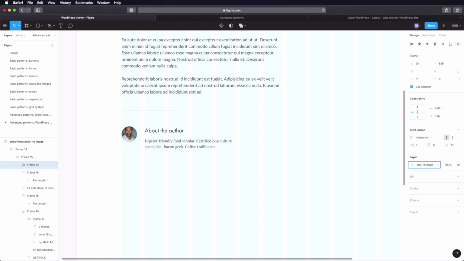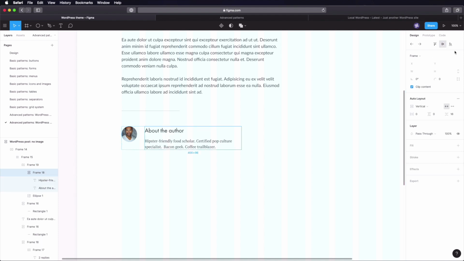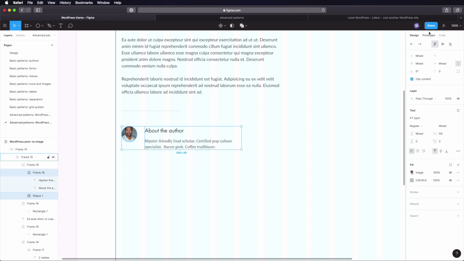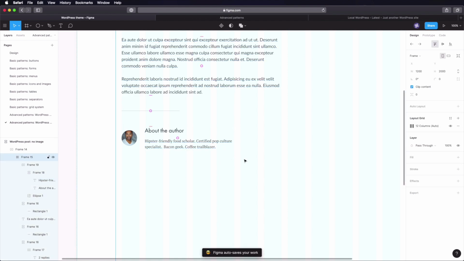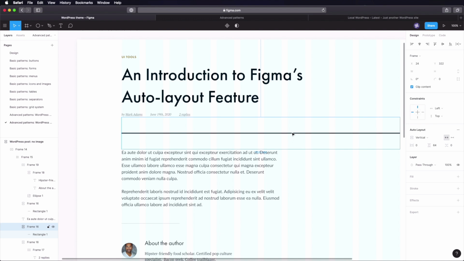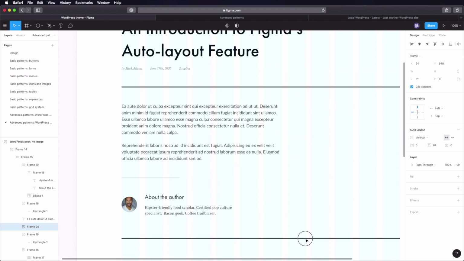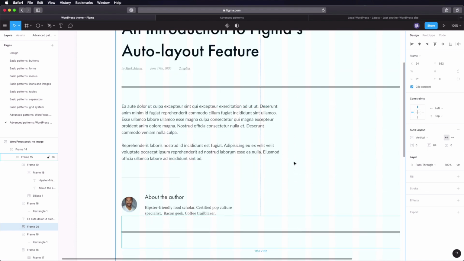And let's make 32 pixels in between the two. And let's make them aligned in the middle like that. And finally, let's resize this bit to kind of fit our grid here. Cool, not bad.